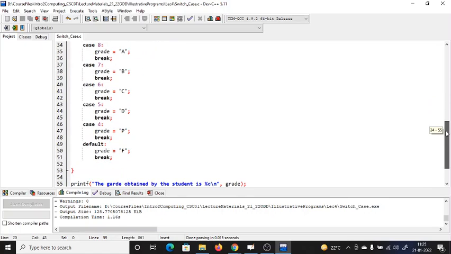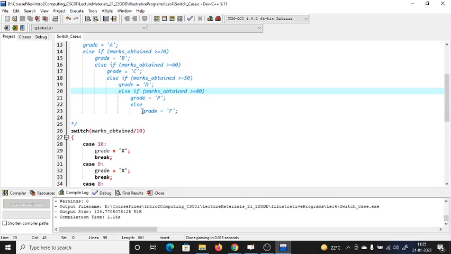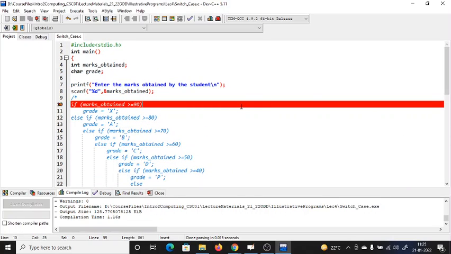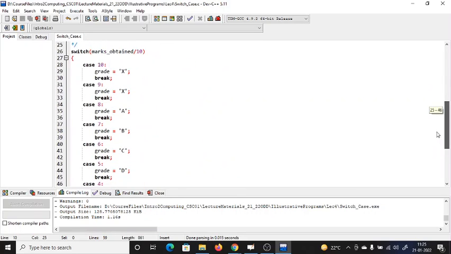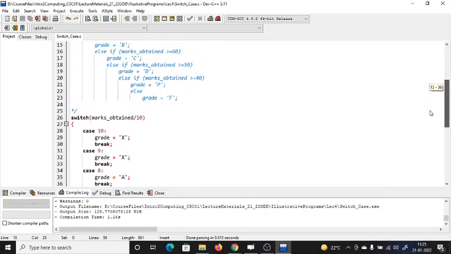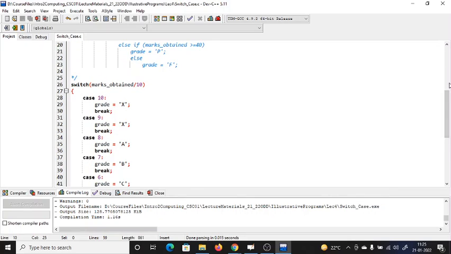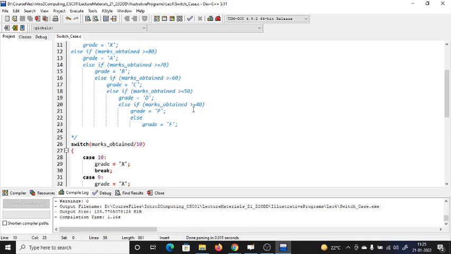So this program is working when our F grade is assigned for less than 40. But in NIT Durgapur, we know that F grade is assigned for less than or equal to 35. Now, if I need to consider that, in the if-else block it was quite easy: I can write else if marks obtained greater than or equal to 35.